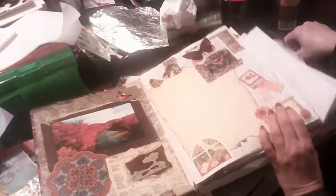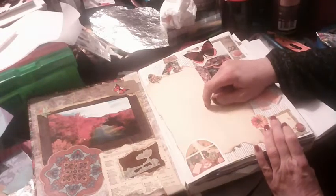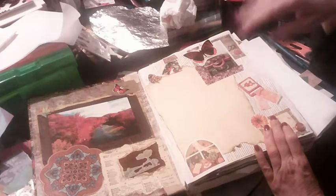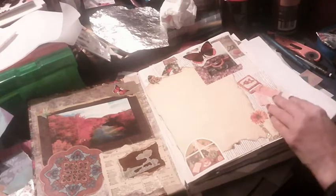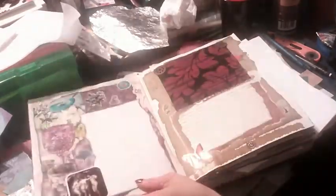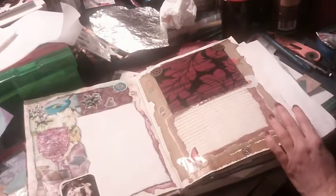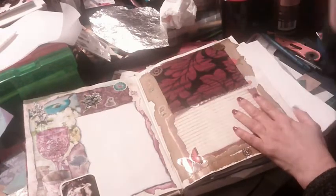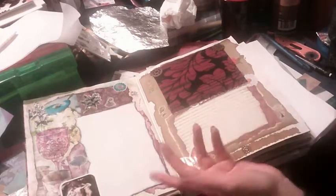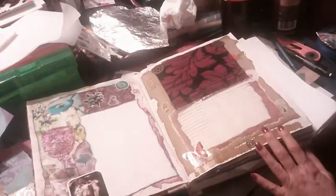This is some composition book paper that I'd had for time out of mind that just naturally yellowed, and just a bunch of little embellishments on there. I leave a lot of writing space in my junk journals because I am a writer by nature, and I love to write, and if I'm going to do a journal, there's going to be writing space. But these are just like little spreads that I was playing with, and again, I hope you like them. If you have any comments, just let me know.